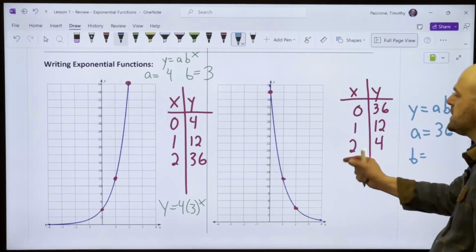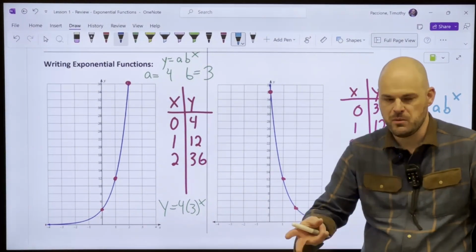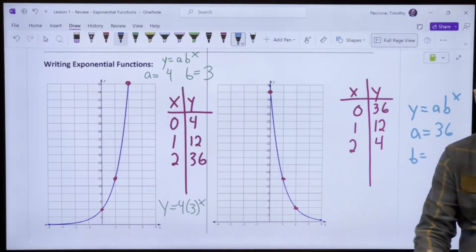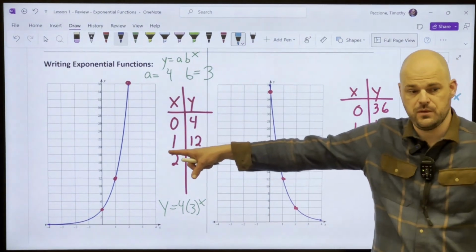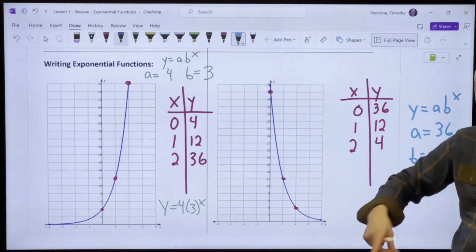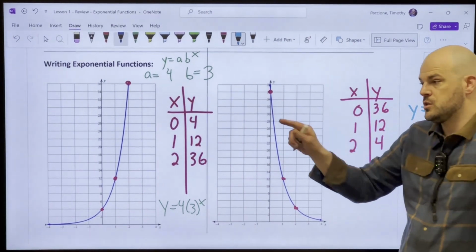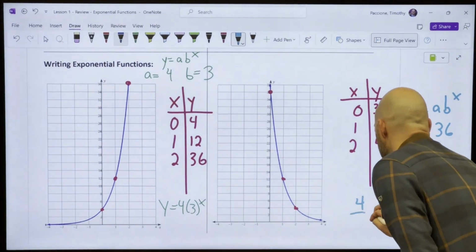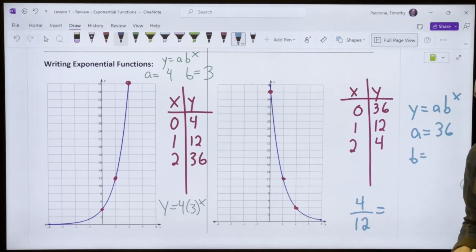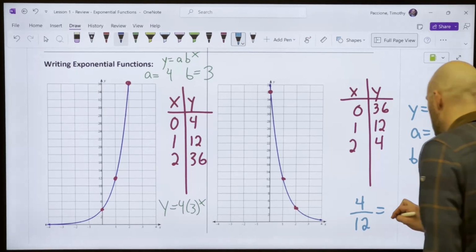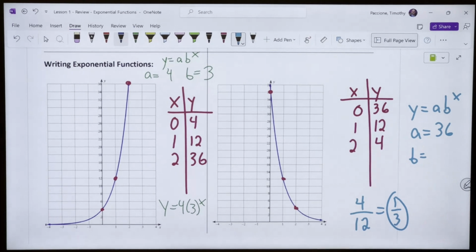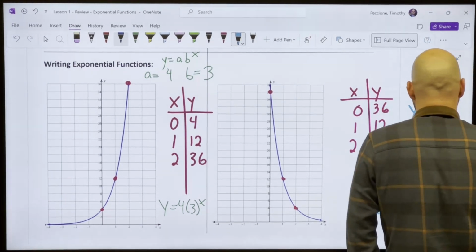So some people see this and say, oh, you just multiply by 1/3. Some people are not great with multiplying fractions, and they have to be given a way to calculate this. So if you can't find your b, and this works for the last problem too, by the way, this will work for any problem. Take any number and divide the previous number. So let's say I took 4, and then I divided by the previous number, which is 12. That reduces, right, to 1/3, which means 12 times 1/3 is 4. That is your b. So 1/3.